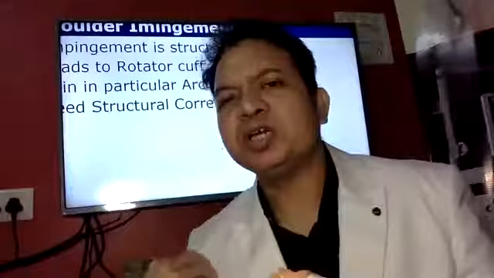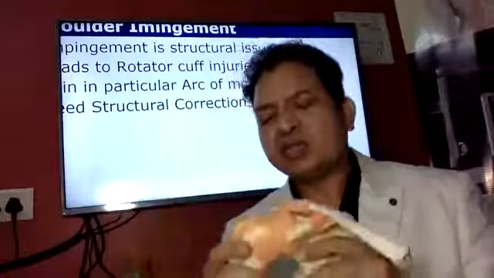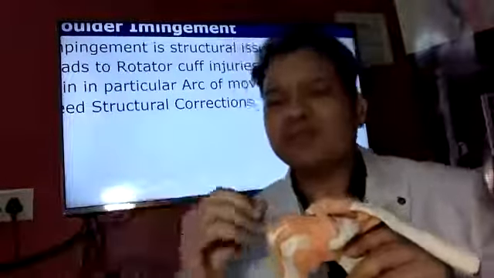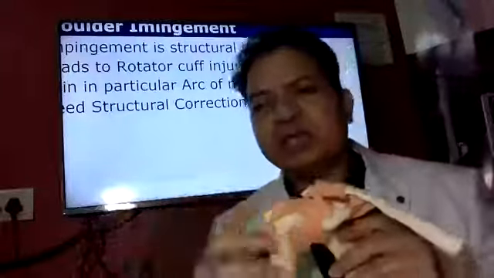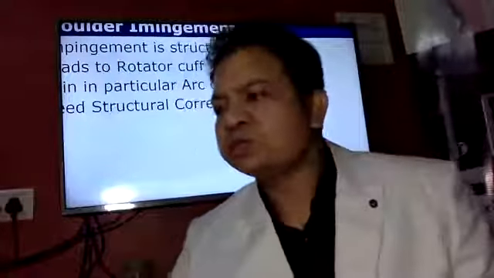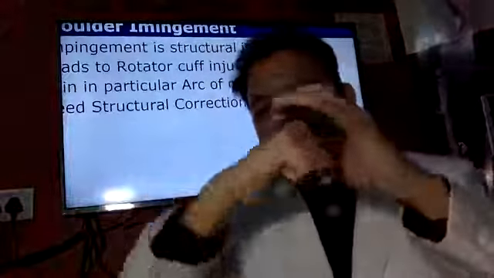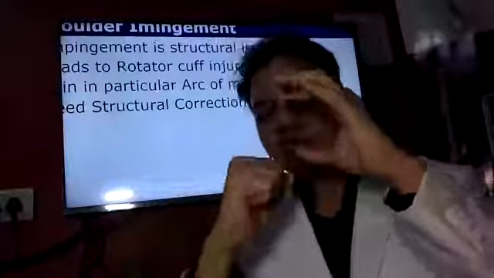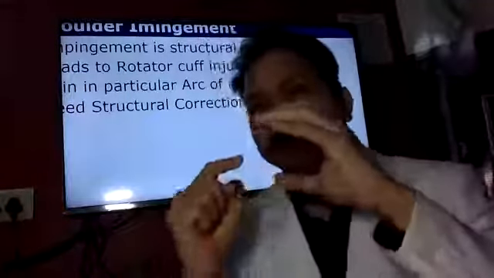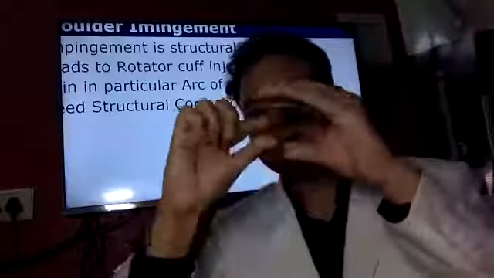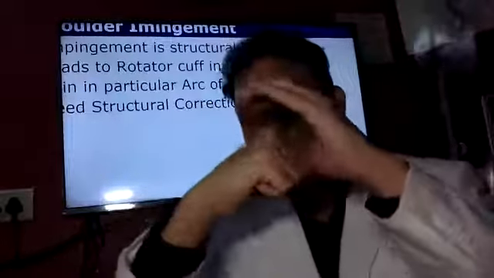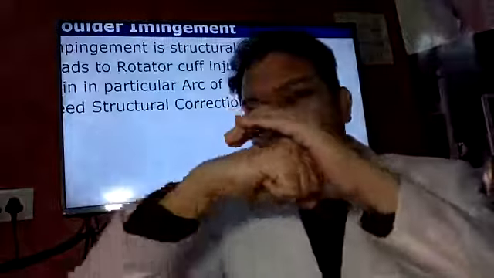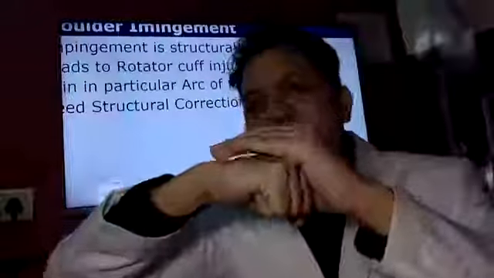Another problem is shoulder impingement. Again, the shoulder joint itself is a very mobile joint. It keeps on moving, and there are two bones. Between this bone and this cavity there are various structures. These structures get compressed in between these two bones, the head and this cavity. There are other structures in between. You can see this gets compressed, and this is called impingement.